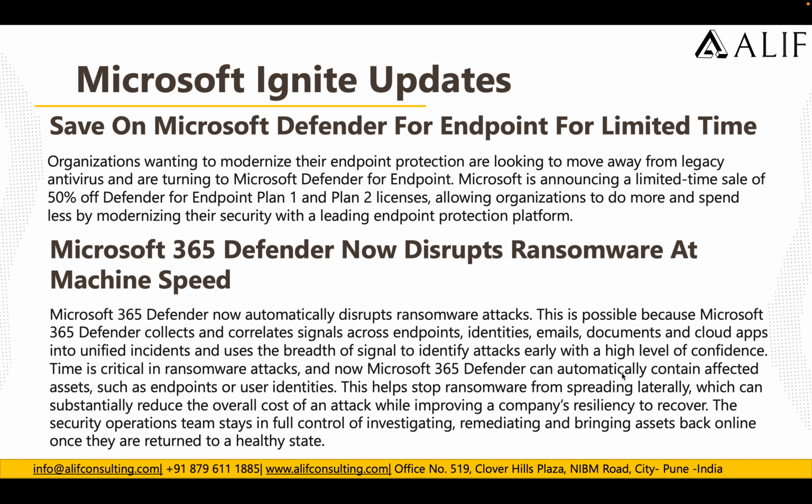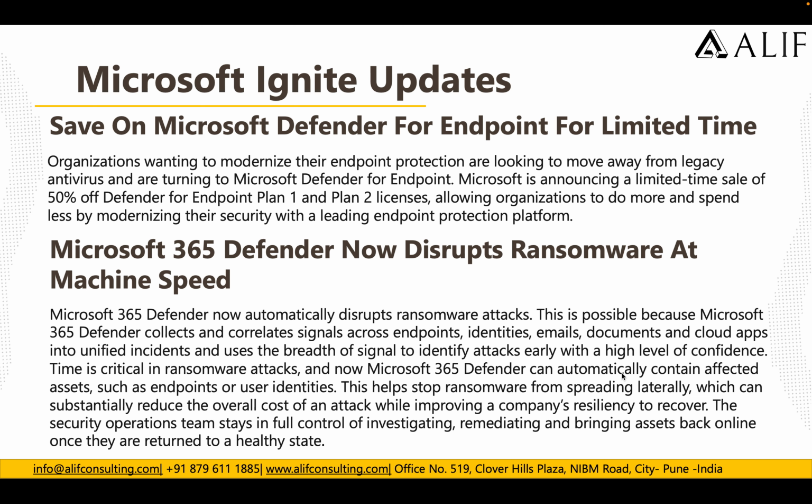The next update which we have is that Microsoft 365 Defender now disrupts ransomware at machine speed, right? Microsoft 365 Defender now automatically disrupts ransomware attacks. This is possible because Microsoft 365 Defender collects and correlates signals across multiple endpoints, identities, emails, documents, and cloud apps into a unified incident, and uses the breadth of signals to identify the attack earlier with a high level of confidence, right?